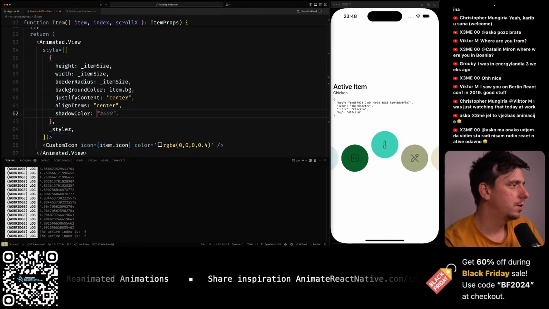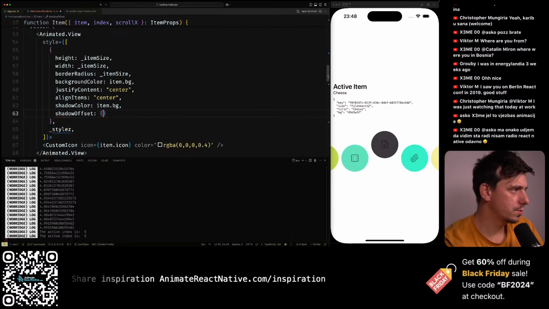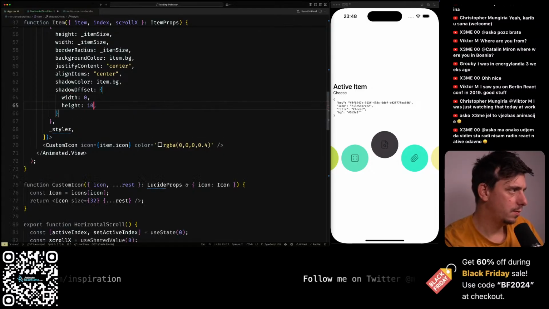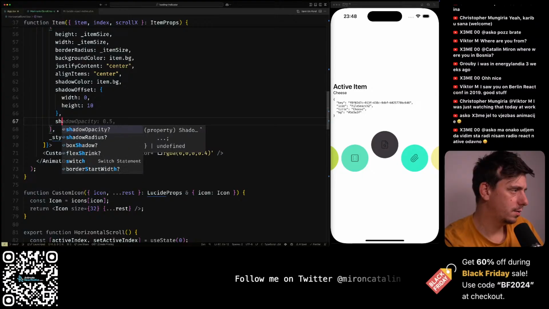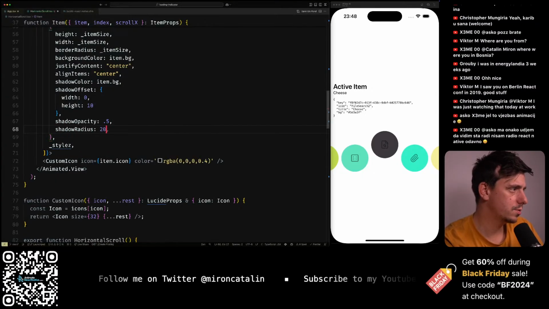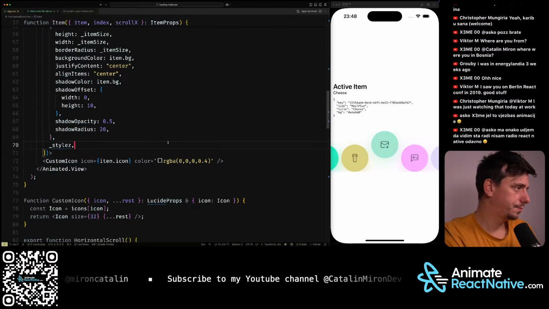Shadow color is going to be item BG. Shadow offset is going to be width 0, height maybe 10, shadow opacity 0.5 and shadow radius 20. Okay, so this is below.